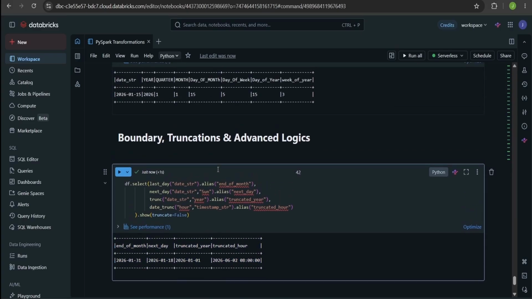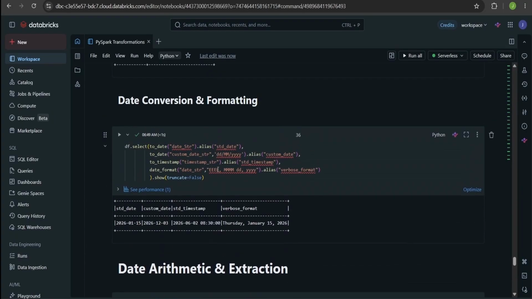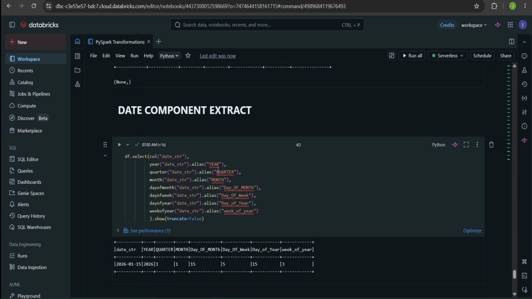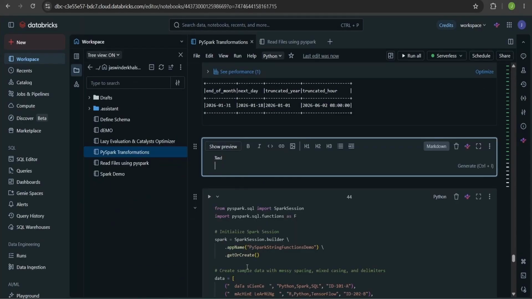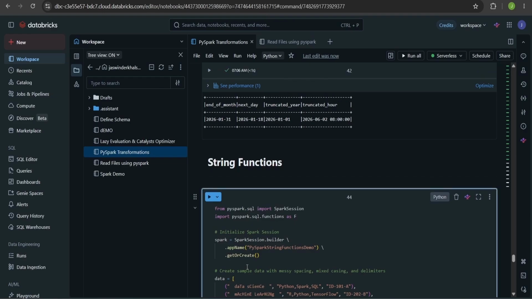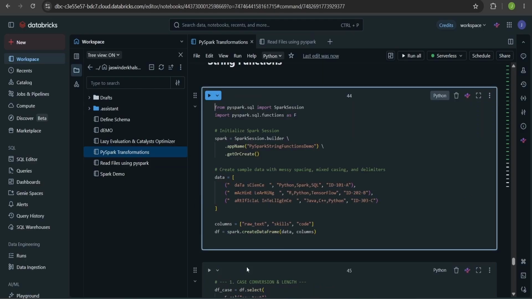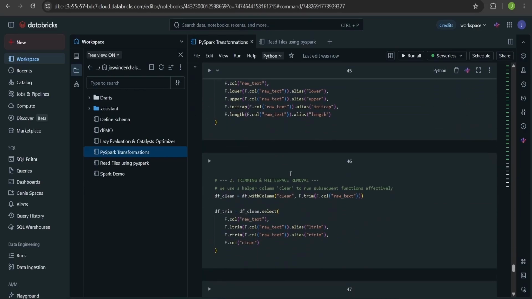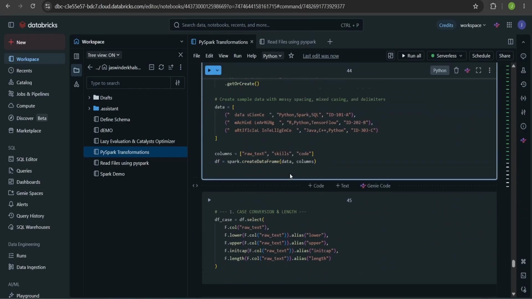Okay. So this is pretty much about date functions, and these functions are very, very widely used, and you will literally be using them on a regular basis. So please do practice them as well. Let's now discuss the string functions, and let's give this a heading: string functions. This is a very long topic because there are a lot of string functions to cover. I had already written the script to create the data frame, as well as the type of string functions. So we will go one by one.